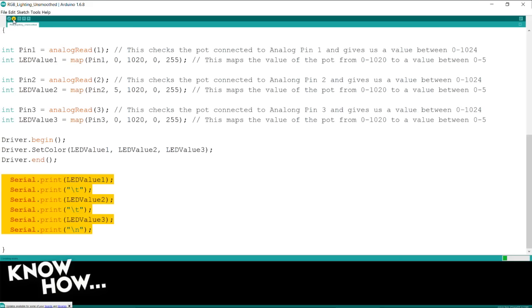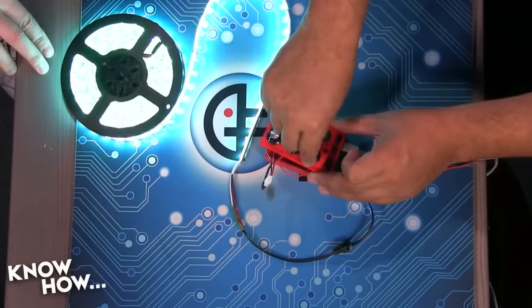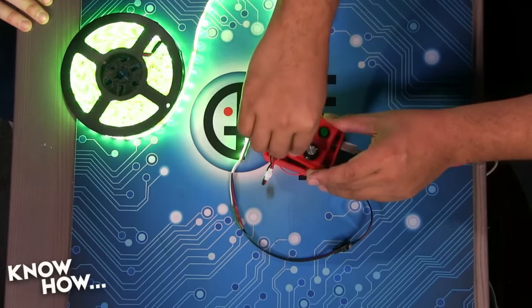Let's upload this. Same thing, it's going to compile the sketch, and then when we start to see white lines down here, it means that it's starting to upload, and then I'll get a little done up, now it's done uploading. So what's going to happen is, actually, Kara, if you come back over to the overhead. It changed color. Yes, and I now have the ability with these potentiometers to change the colors.